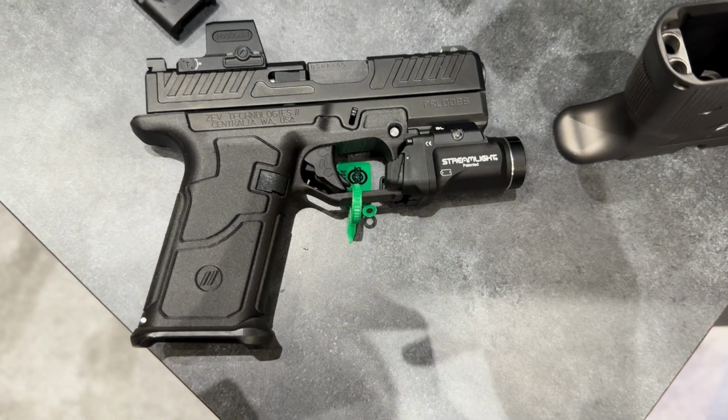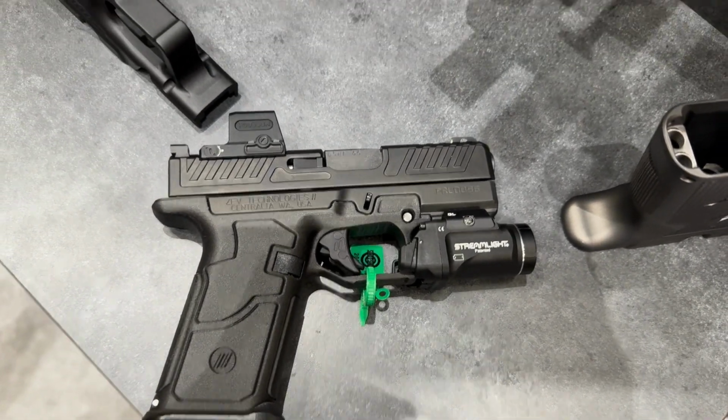They also had a prototype of that there with a 3D printed frame and their aluminum frame. I hadn't felt their aluminum frame before, but that thing feels so good in hand with the tungsten weights in it that there's a reason why it sold out so quickly when they had it on their site. So let's take a look at the video there and roll into the next handle.